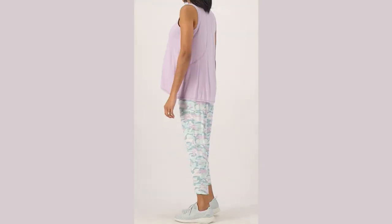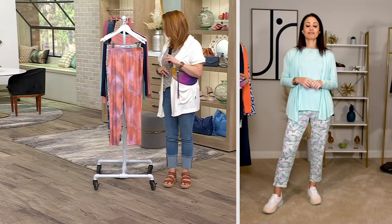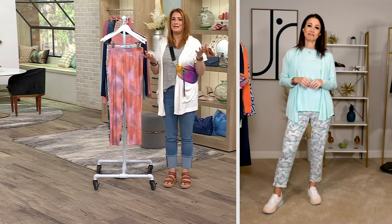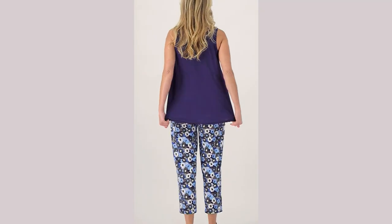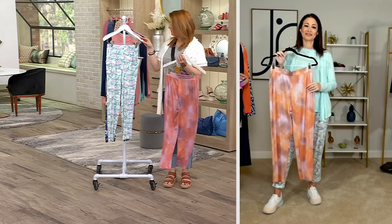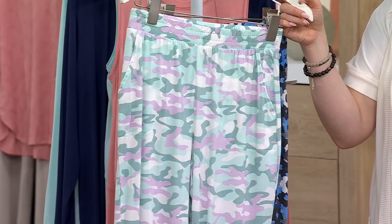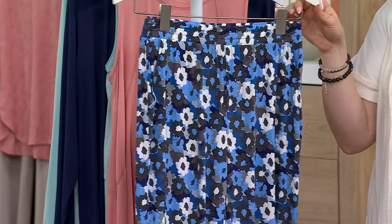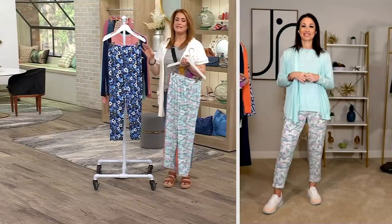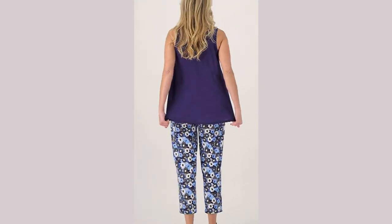The pants themselves used to be $48. You're now saving $29 — that's a 60% savings, coming home for just under $19 and $6.33 on your EasyPay, and no reorder. So we're starting with the pants — as Jamie said, what speaks to you? What print is calling your name? The Sunset Tie-Dye is calling Julia Carolee's name. In the turquoise camo — most popular but most limited, fewer than 1,000. Look at those pops of pretty purple. And then your navy floral camo. Item number 857-3636 for the pants. We're going to leave these here and start talking about the tank top now, because we're building the entire outfit.